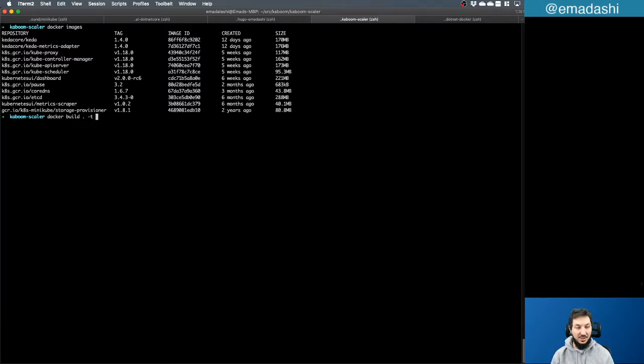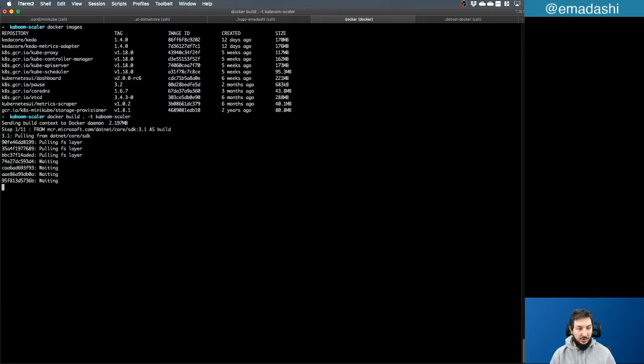So if I just tag it with kaboom scala latest, I don't know if I should do this. I think by default it's latest, so let's just do this. Docker build, tag it with kaboom scala. Let's see. I'm hoping it's going to work.